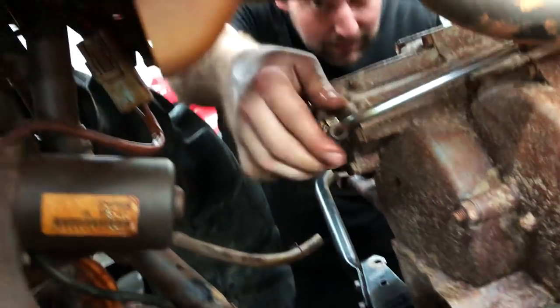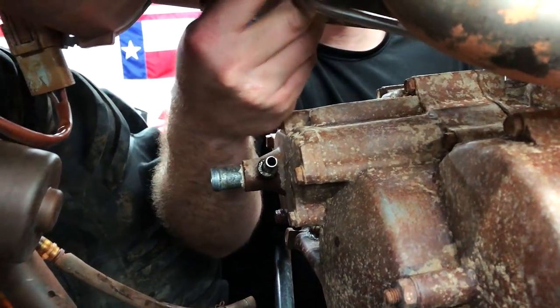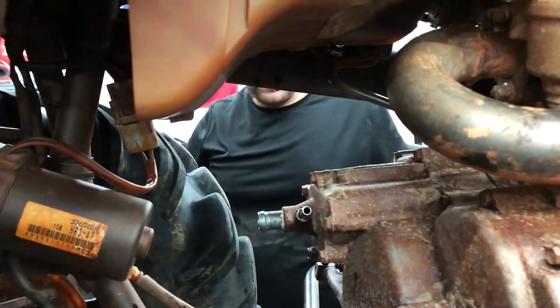Makes sense. I'm an extra hand. I know you're not used to having an extra hand. I know Kevin, whenever he's out here, he just... Kevin's out here?